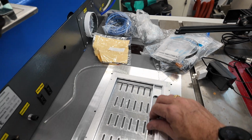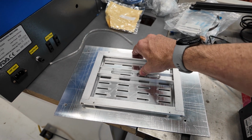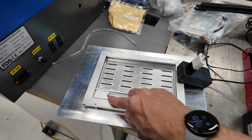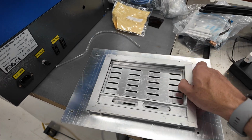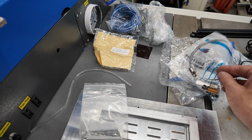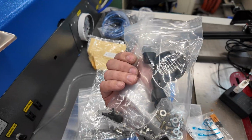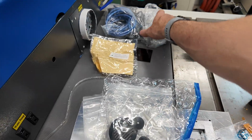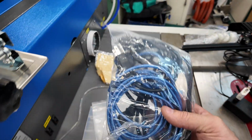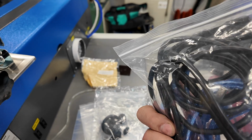And then it has this fixture deal, which I think you put in the bottom of the K40 laser. And this is how you can put your parts to mark and have them always snap down to the baseline. So it came with that. Came with all sorts of standoffs, a whole bag of hardware. For some reason, they took the feet off, but all the screws are there. Some casters, not sure what that's for, probably unrelated. Power cords and USB. Boy, I don't know what I would do without some of those.